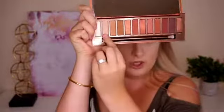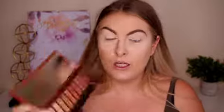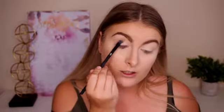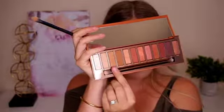I'm going to go in with Chaser in the Naked Heat palette and put that into my crease using a Royal and Langnickel Moda Pro Collection BMX 430 crease brush. Chaser for me is the perfect transition shade to start everything off because it's literally one shade darker than my skin tone, so it's just going to help blend everything out. Then next with the same brush, I'm going to go into Sauced in the palette as well and build up the crease a little bit more. I think these colors are going to be so pretty for fall — I'm just so excited to see these shades on my eyes.